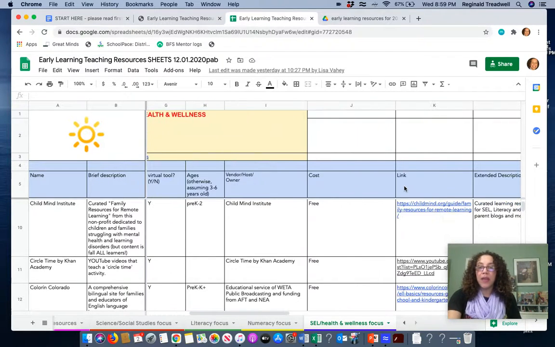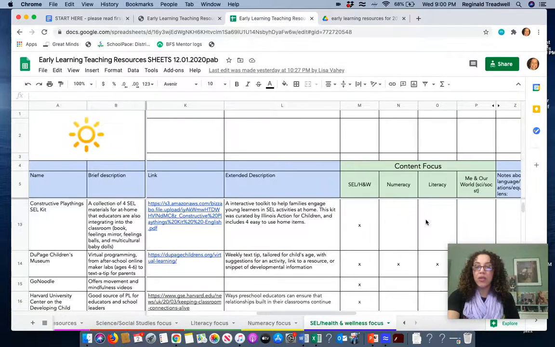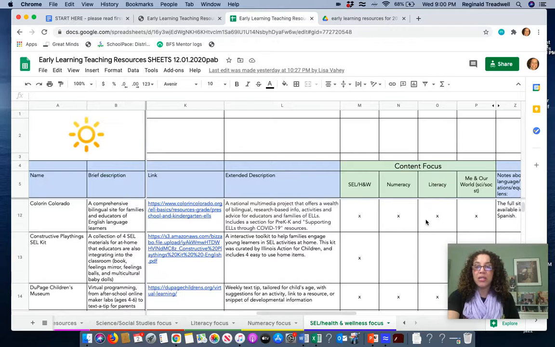In addition to that, the kinds of access and content focus is located here. So a resource might have social emotional learning components and numeracy and literacy and me and my world, and all of those ideas would be located here, so you can see which resources have which content focus.